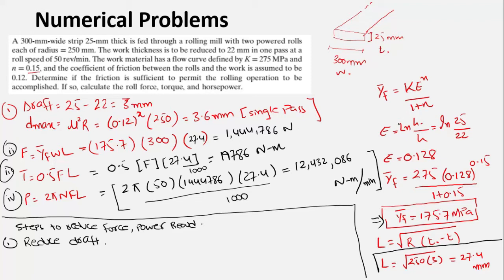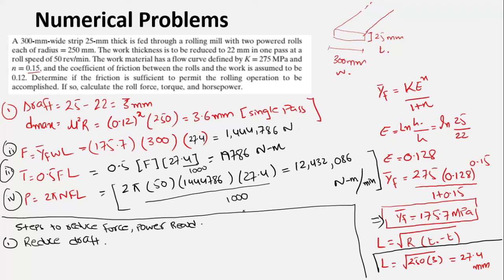We will have a lesser strain, because our strain for this single step would be 25 by 24, and because of that a lower amount of flow stress will be required. First one, as we know, the force depends upon the flow stress. Second one is the contact length. As you know, the contact length also depends upon this draft, so it will also reduce. Second thing is, if we can reduce the roll diameter, it will also help to reduce the force. As you can see, the contact length depends upon the roll radius.